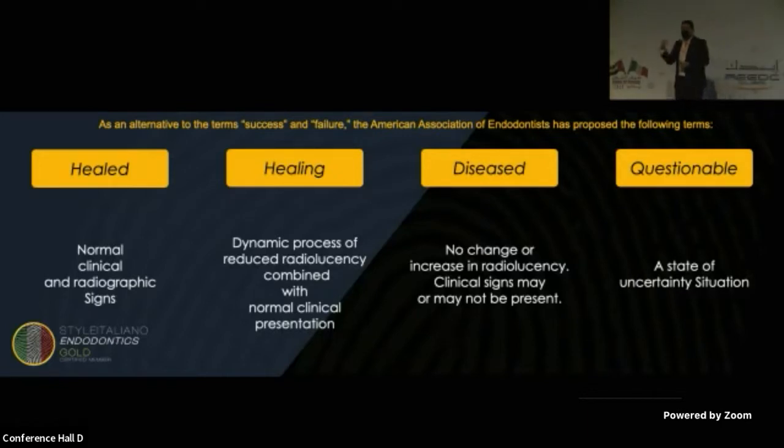And for questionable cases, the cases with periapical radiolucencies that don't have any change in size for a long time, we should wait for maybe 1 year, in some literature 2 or 4 years, giving more time for healing. And also it's a clinical judgment situation. You can see good treatment and you have a lesion, you need to give more time for healing.